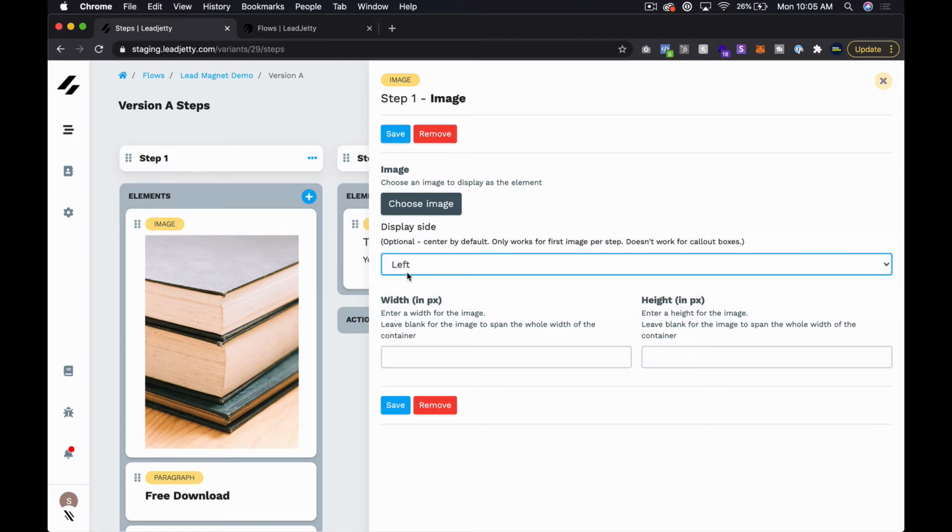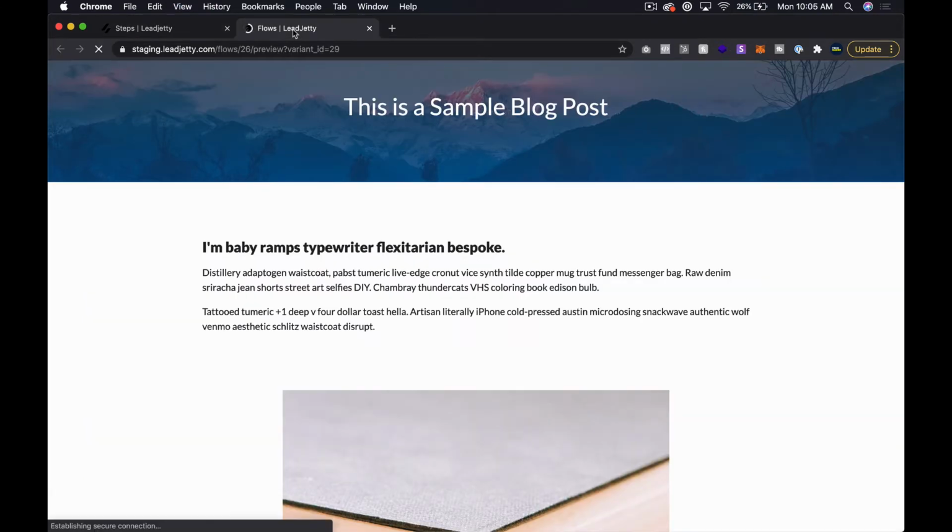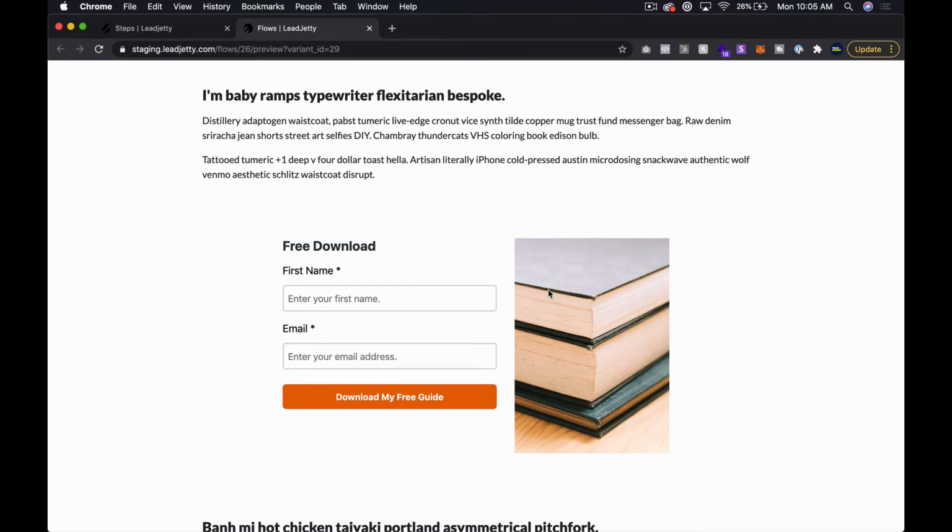And I like them on the left. We can also put them on the right, and if we put them on the right, basically it's going to take this image, put it on the right, and shift everything else to the left. So if we save that and we come back and refresh, you'll see that now the image shows up on the right. So that's how you can essentially move the image from side to side.